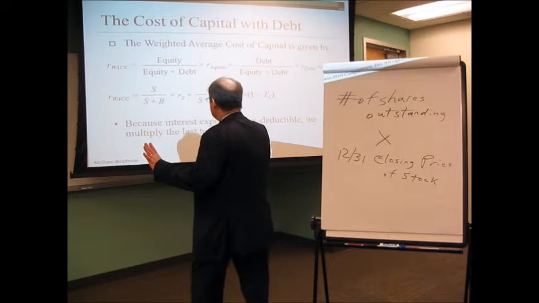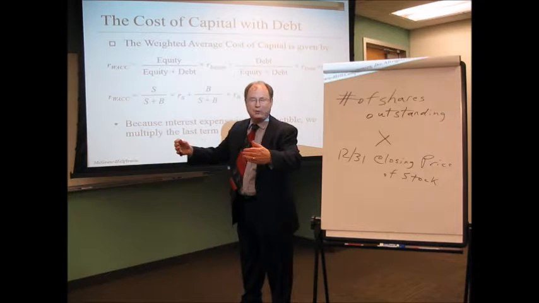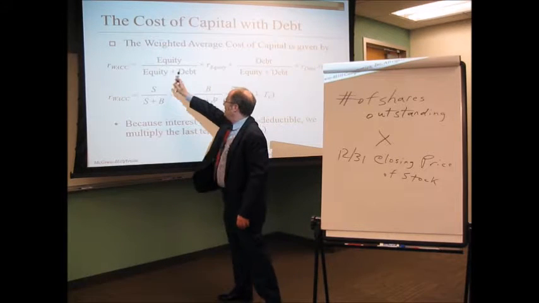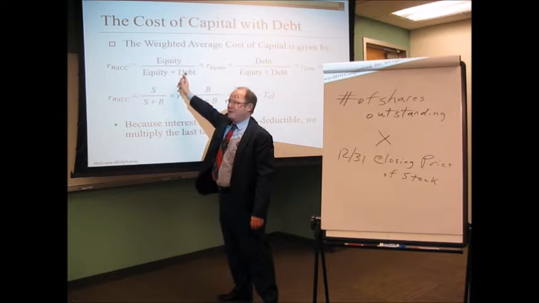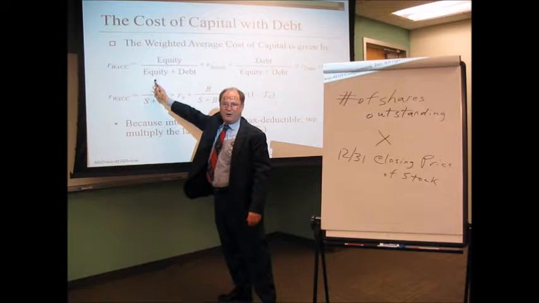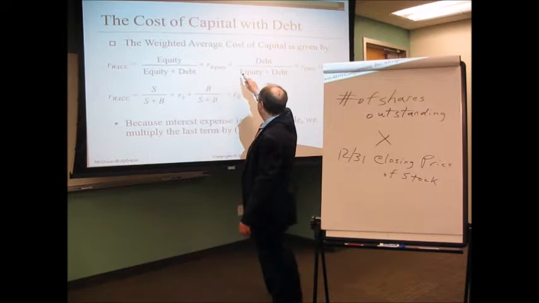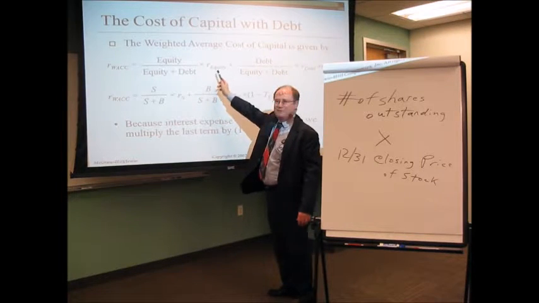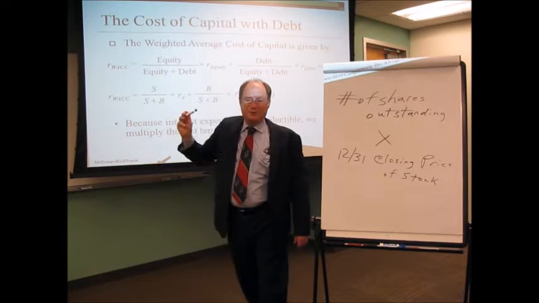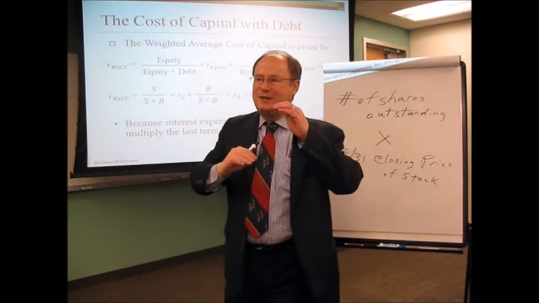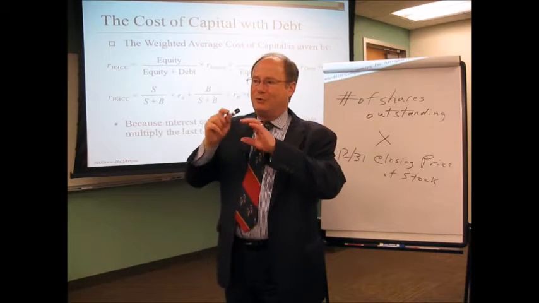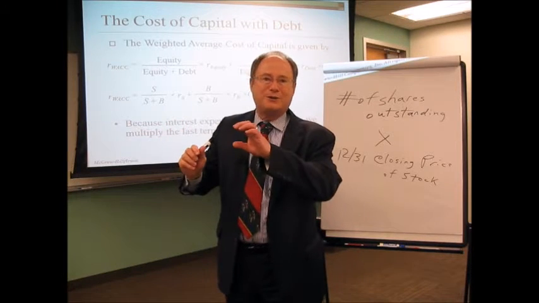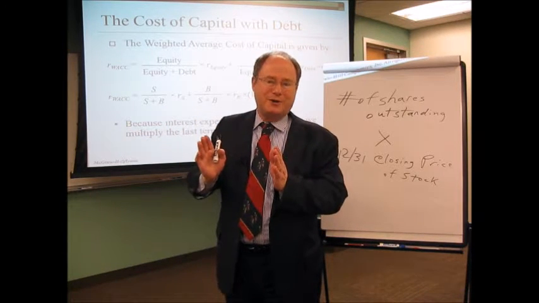So the biggest hurdle for you to get your minds around on this formula is that the debt is a historical number, but the equity is a market number. Once you do that, it's real easy to figure out everything else. The cost of debt, go to the footnotes to the financials. You can see in the debt section what the cost of different issuances of long-term debt are. You take the weighted average of that, that's your cost of debt.